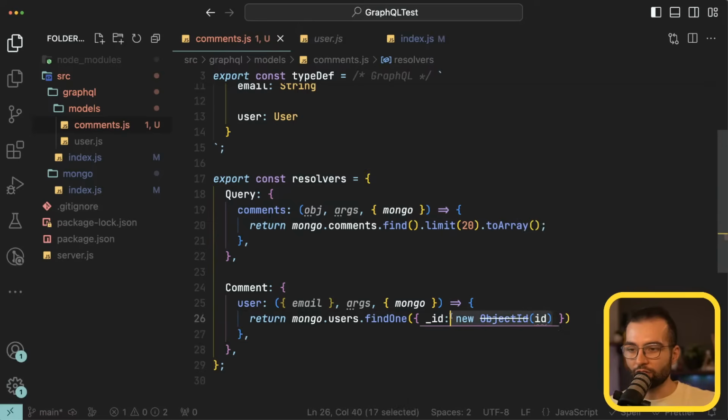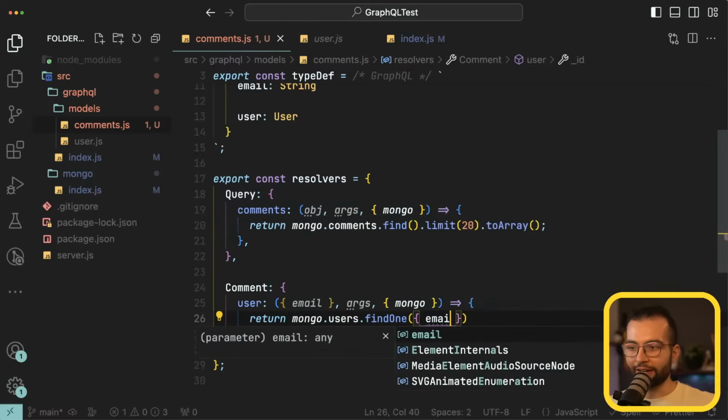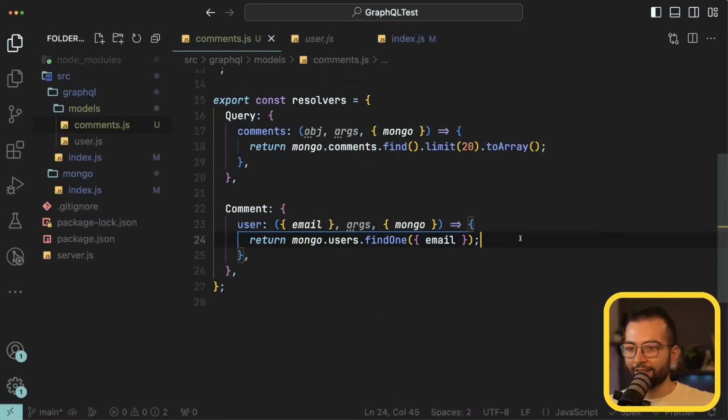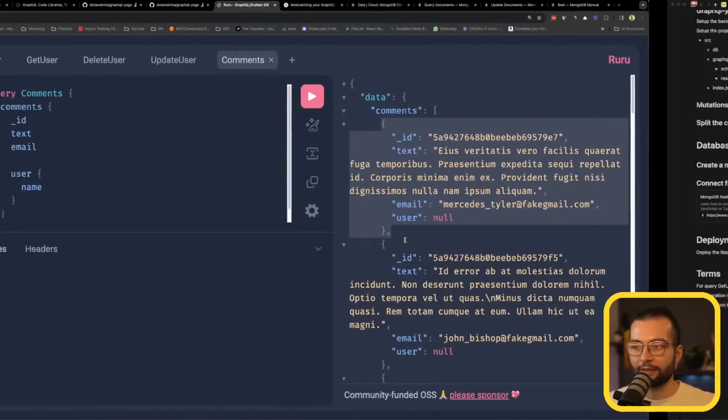But actually, it's not finding one by ID, it's finding one by email. So I don't even need the object. Okay, that's all we had to do. We have to specify, knowing a comment, how should I get the user? And to get the user, we're going to query the database and find the user with that email.